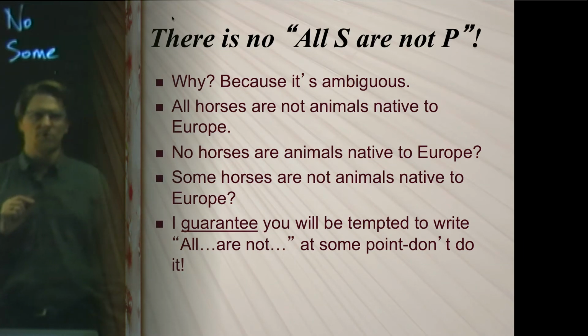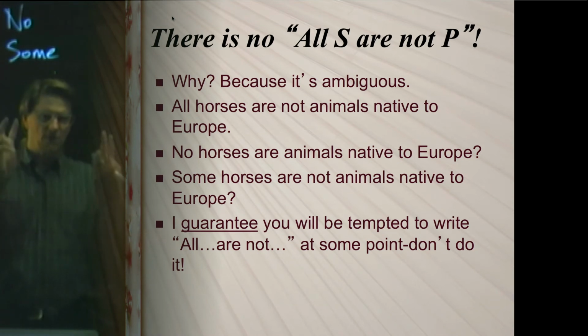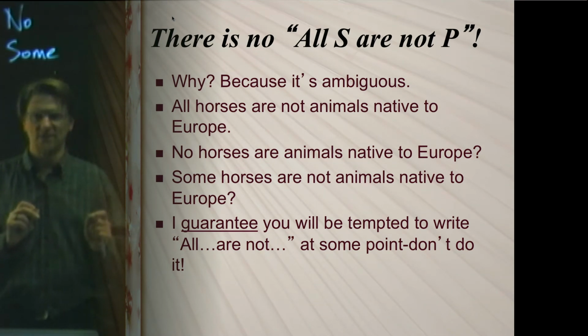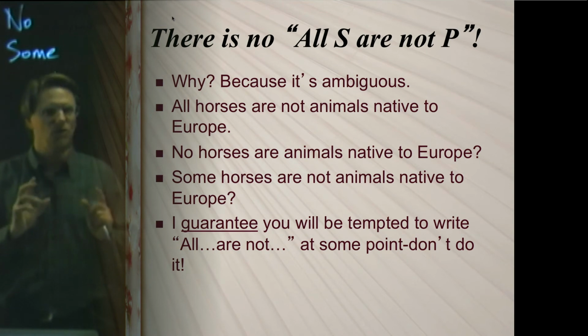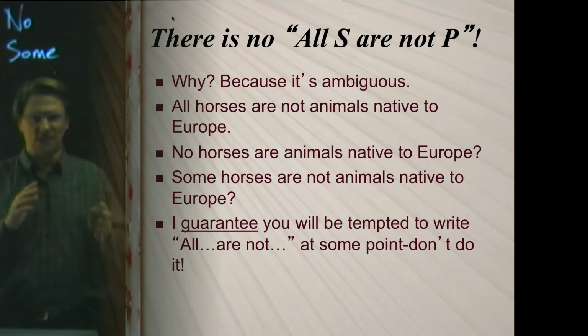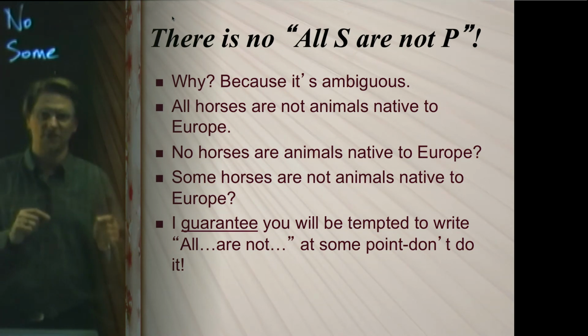Here's the most important point, though, on this slide. I guarantee, I promise you, you will be tempted to write all are not of some kind of sentence like that. I guarantee you'll be tempted to write that at some point in this class. Unfortunately, that point comes, for most people, on the exam, on the first exam about this. And that is where you don't want to write all are not, because that will be a mistake. It is not a standard form categorical proposition.